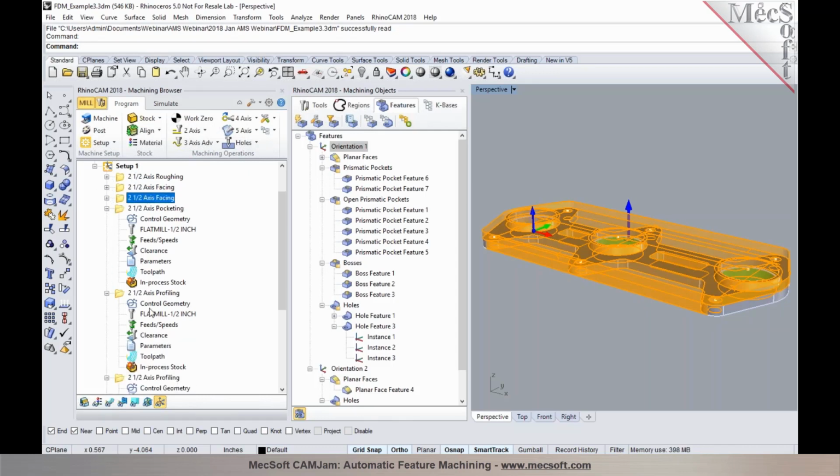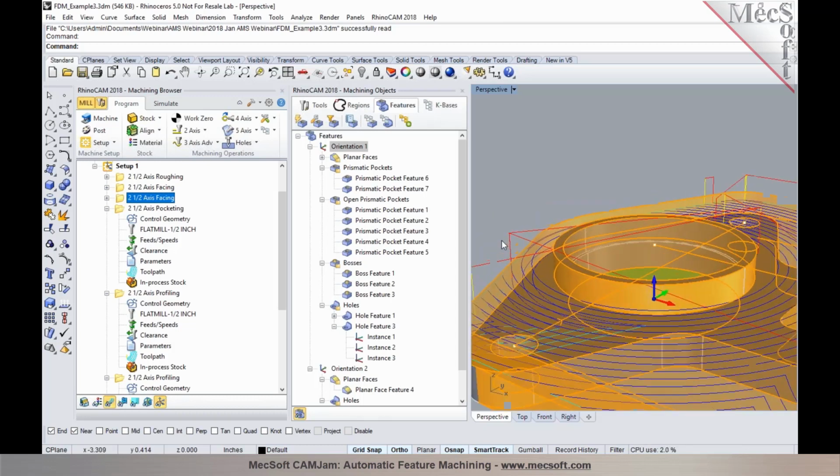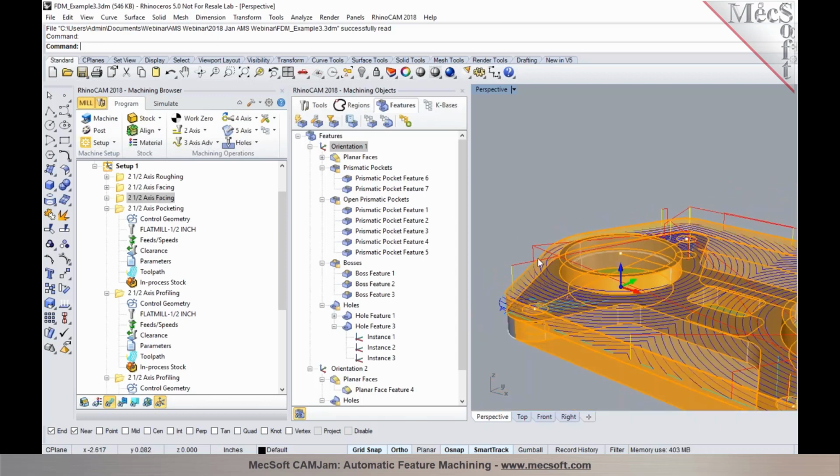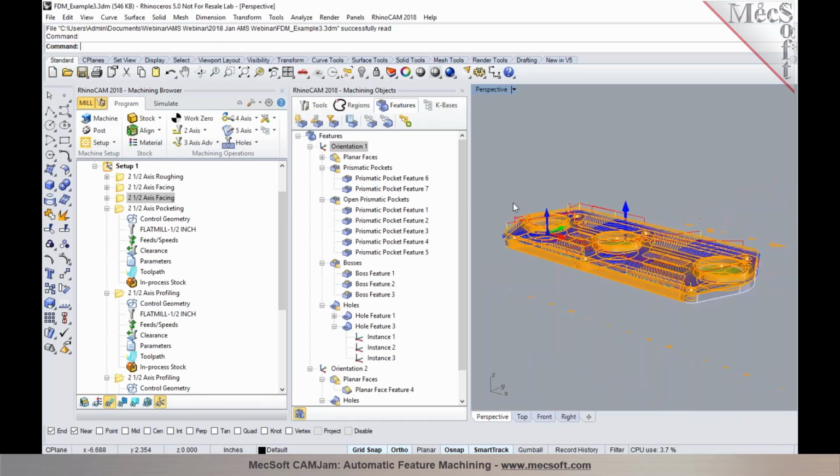And we have the facing operation in here, which basically has generated the toolpath for the open pockets, and it automatically honors the boss features as islands and not to cut into, and the exterior part extents is treated as the extent the cutter can go past it, so to clear the material around it in here.